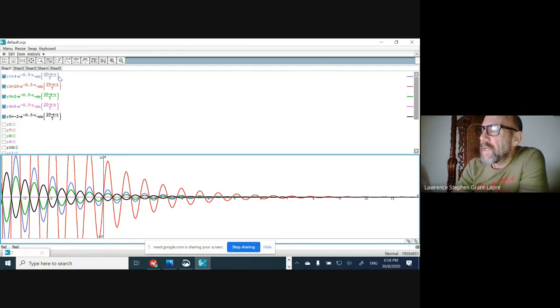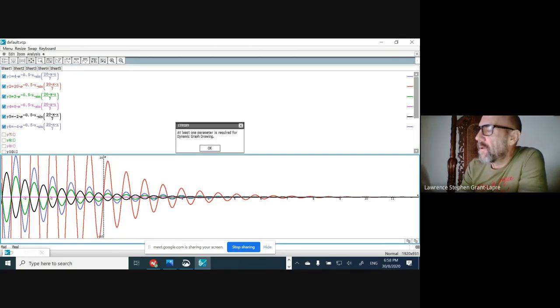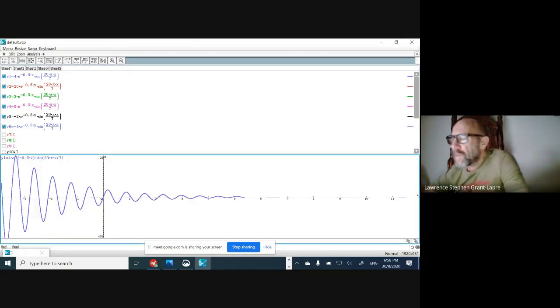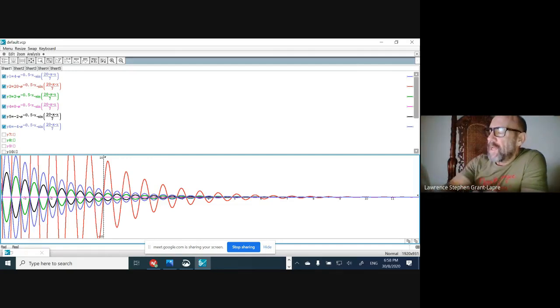Let's go to this equation here. And let's go back to being the same size. But what we're doing is changing it from positive to a negative. All right. What happened? That's the original for 4. There's the 20 value. There's the 2 value. There's the 0. There's the -2. And here's the -4. No, it's the same color as +4. That's fine. We're getting a nice pattern coming along here.